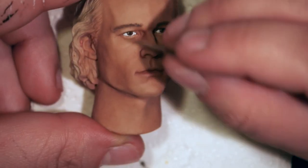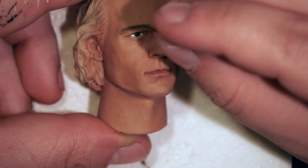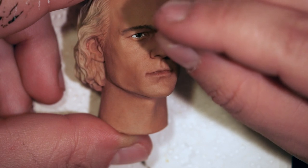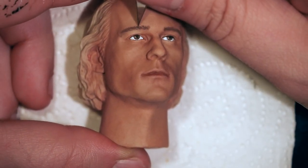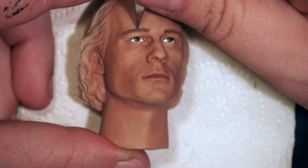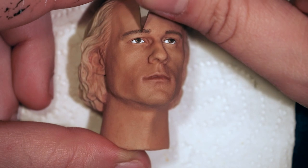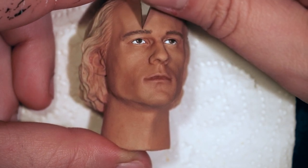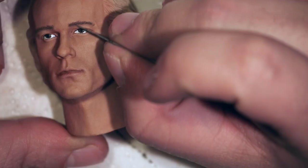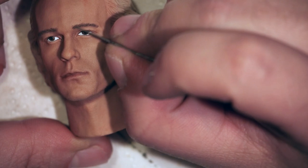Alright, we almost got it. A little bit more brown paint to the top. And closing the gap. There we go. Alright, you're gonna do this a couple more times. And with each layer you can see we've made the eyebrows thicker and thicker until we get the desired result. There we go, this is gonna look a lot more like Ennis Delmar. I mean, there are so many different Heath Ledger sculpts that we could work on.